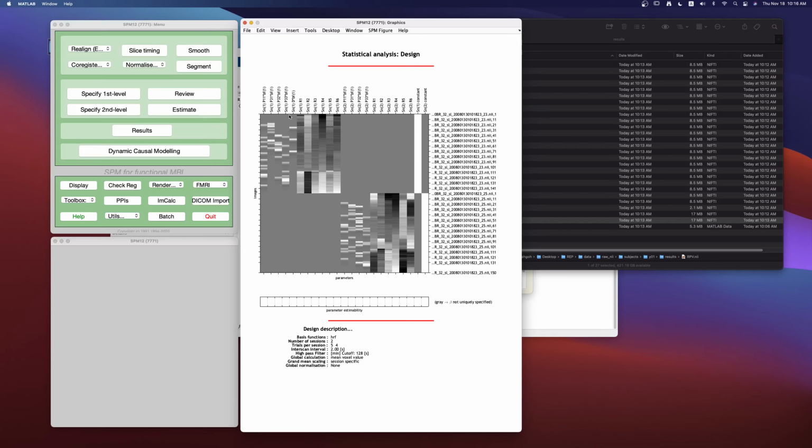But realize that at this level, the beta coefficients reflect each unit change for the conditions for each run separately. So P11 here is for P11 of run 1, which will give you a beta for P11 of run 1. And then you get another beta for P11 of run 2, and so on and so forth.